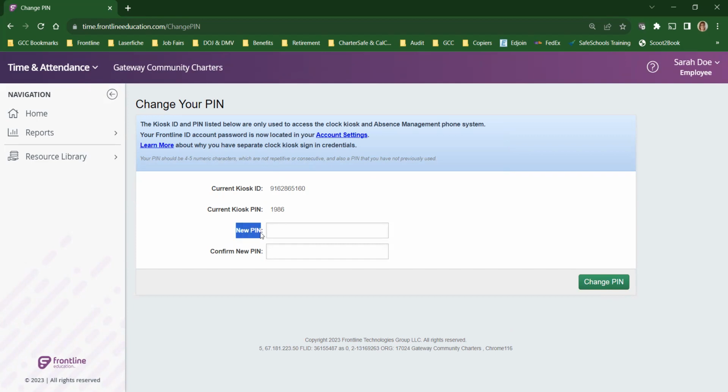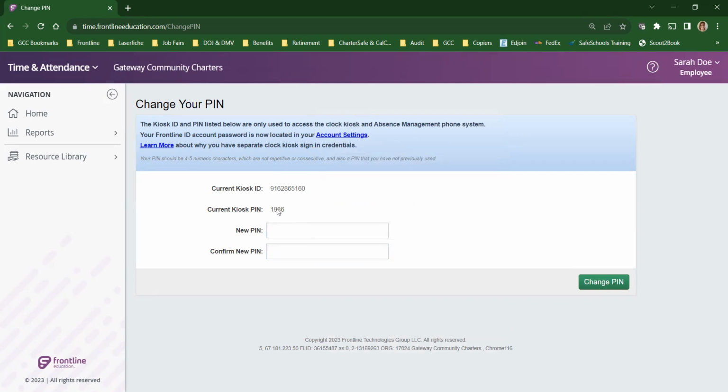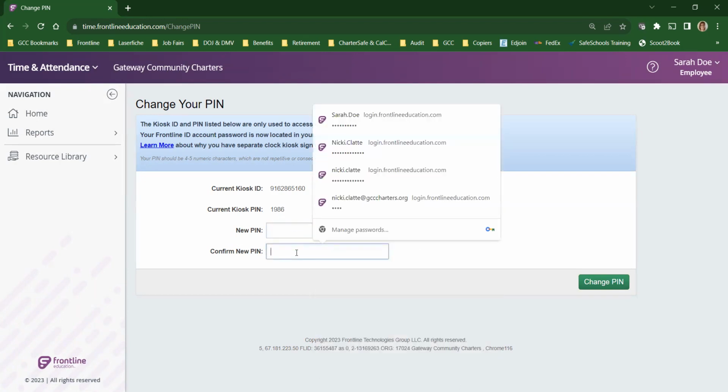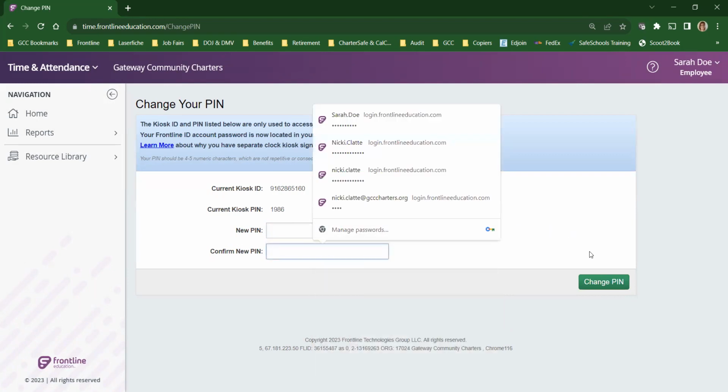Now, if you change your PIN number, you must remember this PIN number. It does not update the PIN number here. This is a generated PIN number that the system generates for that school district. If you change it to a number you'll remember, you must make sure you have that written down somewhere, because unfortunately, nobody will be able to retrieve that number, since it's specific to you. It will not email to HR, or anybody in central office, or to you what that number is. So if you change it, make sure you hit the change button and you have it written down somewhere.